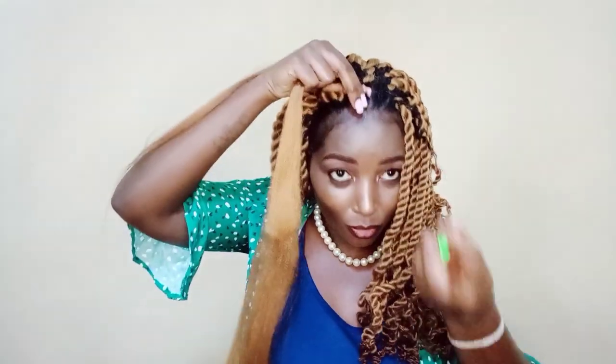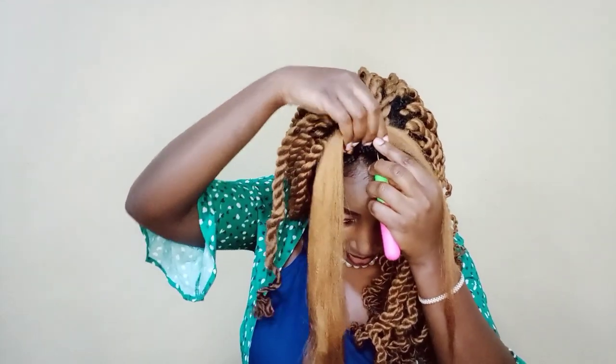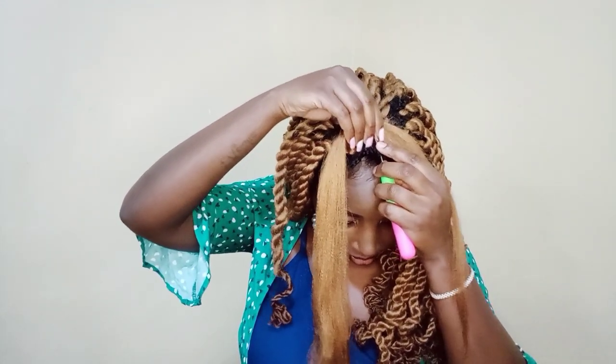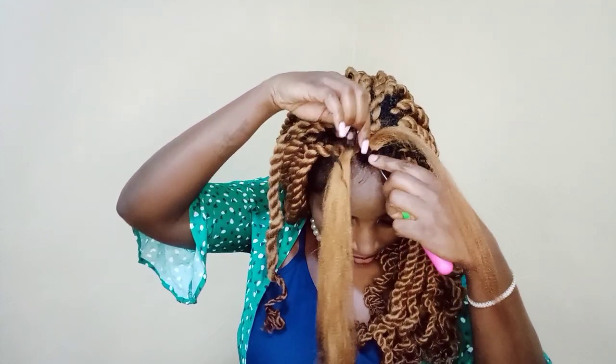Let me show you. Using a crochet hairstyle is very, very easy. As long as you have your matutas here, whether you plaited them or had someone plait them, it doesn't matter, as long as you did clean matutas. What you have to do is hook your crochet in here in the matuta, and then you hook your hair extension like that. After that, you pull.